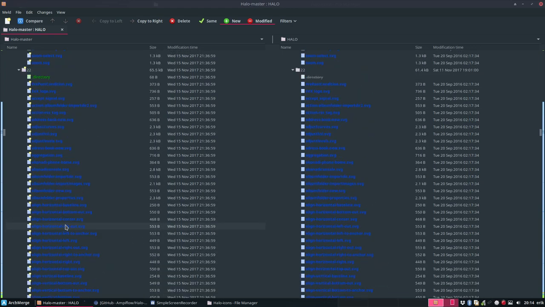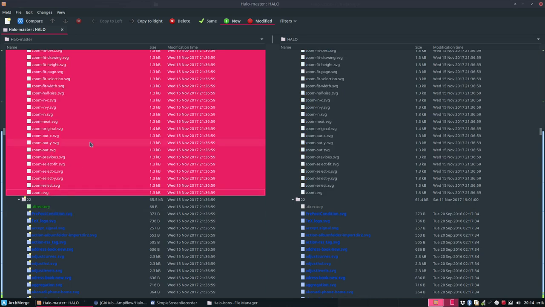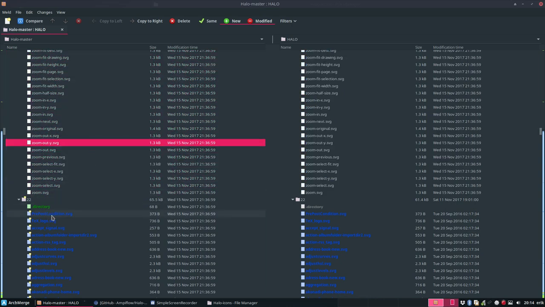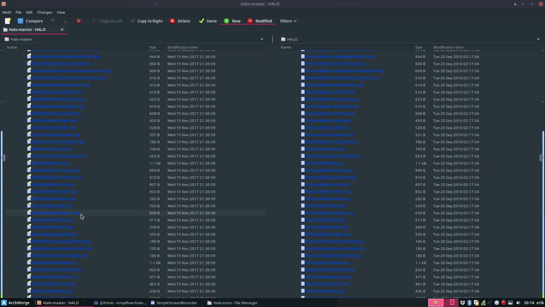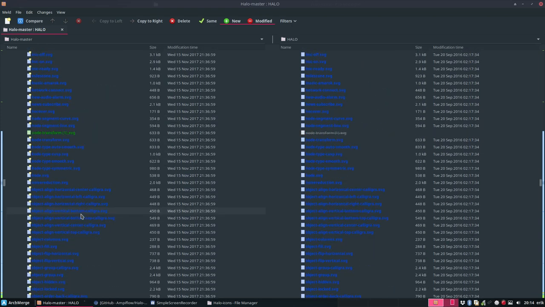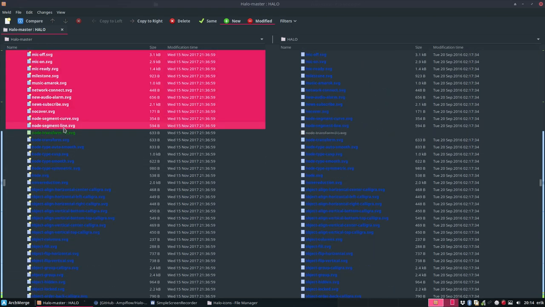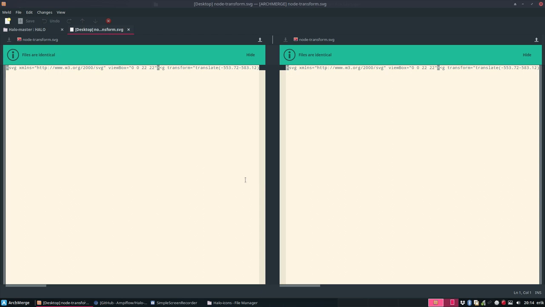Hola, a lot of work has been done. And copy to the right. How easy can it be? Again, all the way down. Everything that's blue probably means that it has changed the color or some kind of difference. If you wanna know, let's check again. These files are identical, it says now.